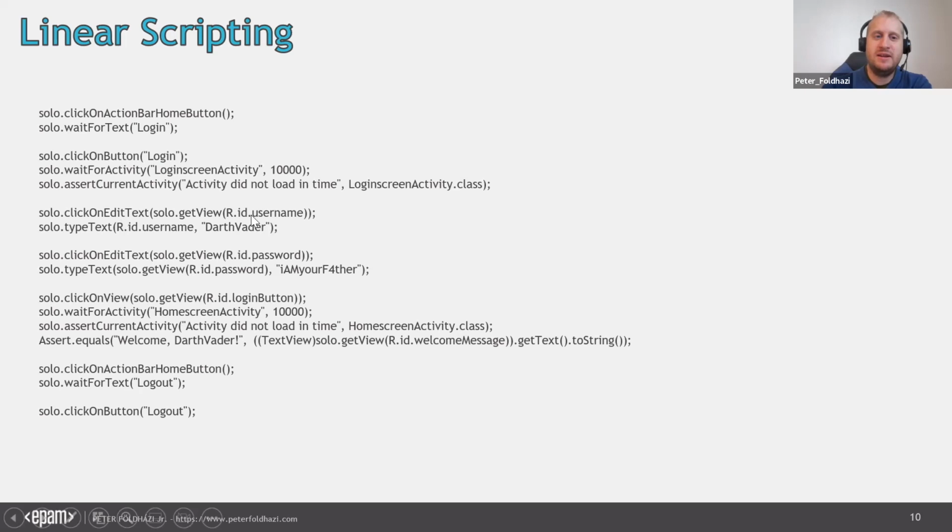You see that I'm trying to log in with my account Darth Vader and my password, I am your father, and I'm waiting for the home screen to appear. So that means this is supposedly a successful scenario, and then I make some assertions, and then I log out. That's it. It's just a simple, successful login and logout.